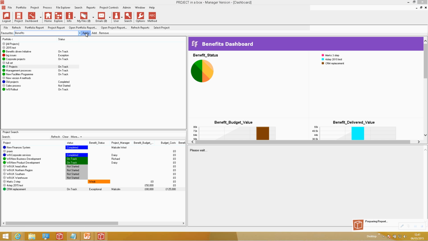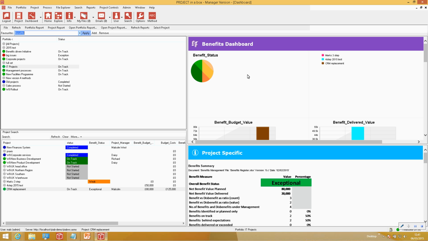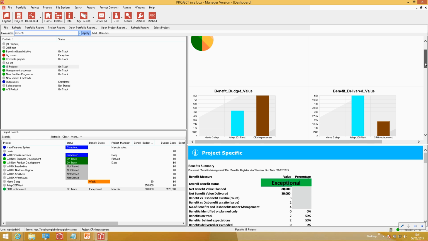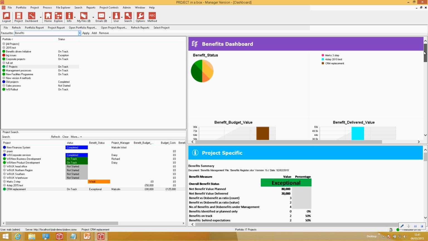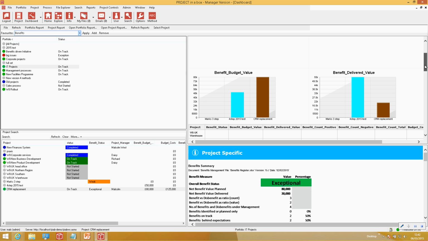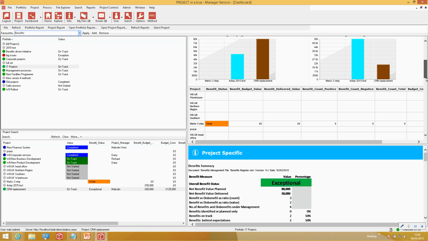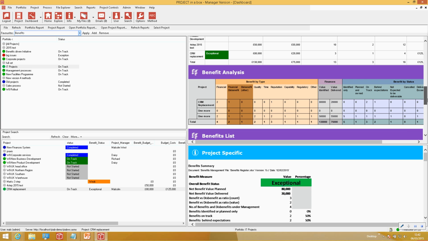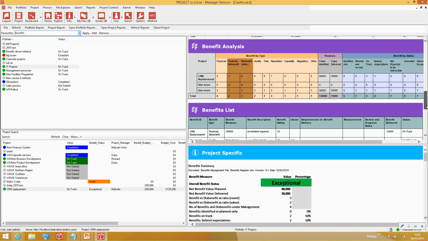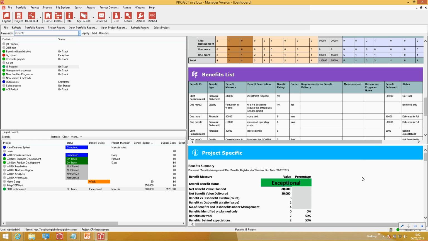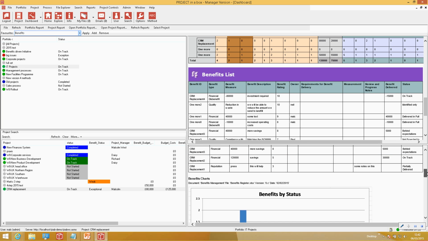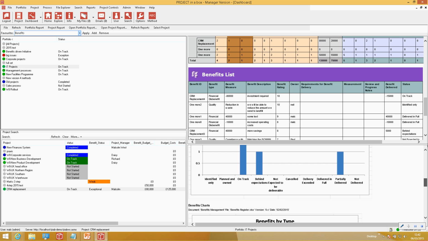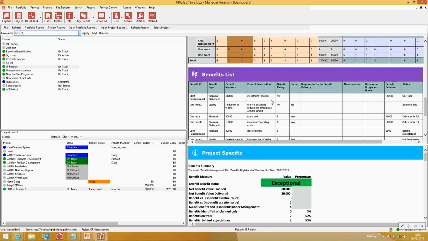So I've got here my benefits dashboard showing me benefits information in a 2x2 grid instead of the 2x3 grid we had before, with a table of data associated with that. But this is then bringing through for my benefits reporting a more complete set of analysis tables brought together at the portfolio level, and then the detail of benefits on each particular project at the project's level as well, with its own set of charts, etc. So these properties grids can be merged, of course, with our other reports nice and easily.